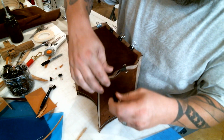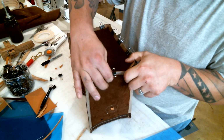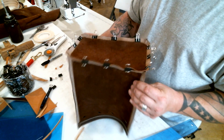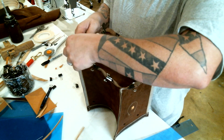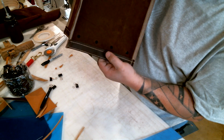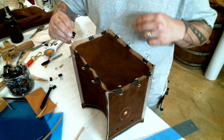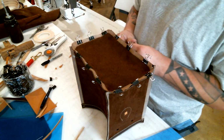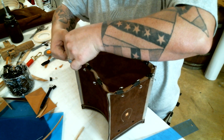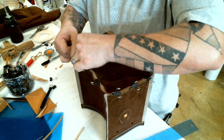What I'll explain in my video on the lining is that I would build a completely separate liner for this bag and drop it in before I sewed this other seam right here. I'd drop it in and put it under that seam and then sew around it. That would hold the lining in, and it would be like a fabric sack inside of a leather sack, basically. And that's how I would deal with this one. It's different than what I would do if I was lining the overnight bag or the backpack. Actually, it's pretty similar to what I would do with the backpack, but we hadn't gotten to that video yet.